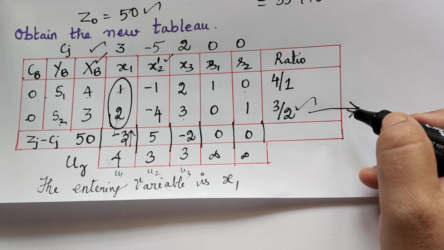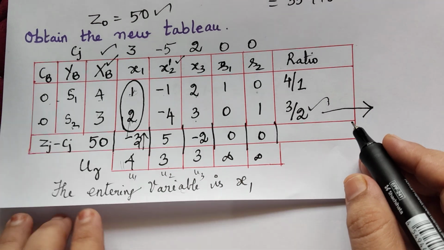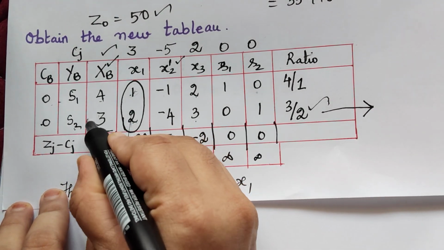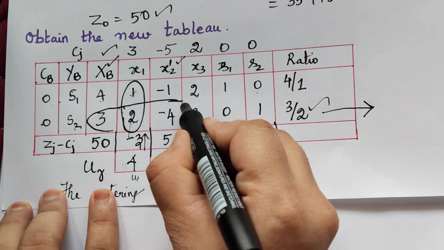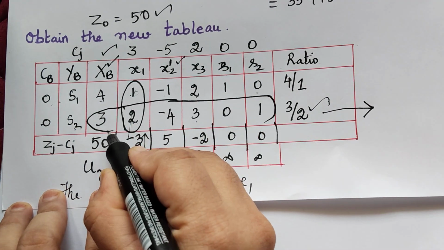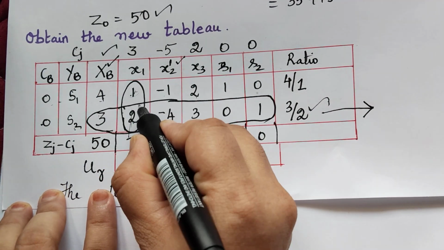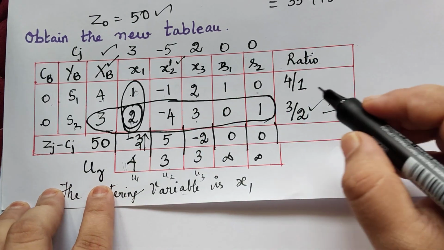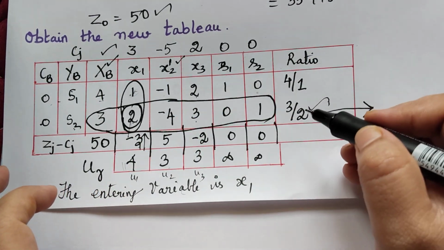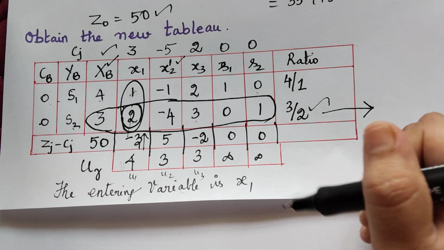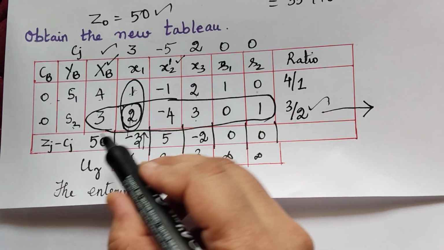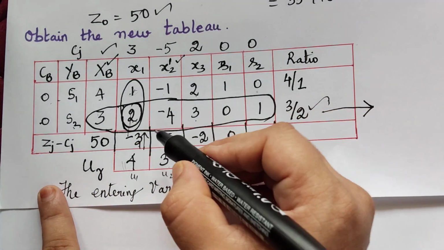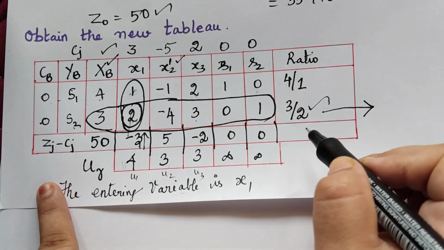It is the normal simplex method. So the leaving variable is s2. So this will give us the leaving variable, and the pivotal element is 2. Now we have to perform the same method of simplex method that we do. That is the same operations we do on the table, and we perform it, because this is the entering variable, this is the leaving variable.